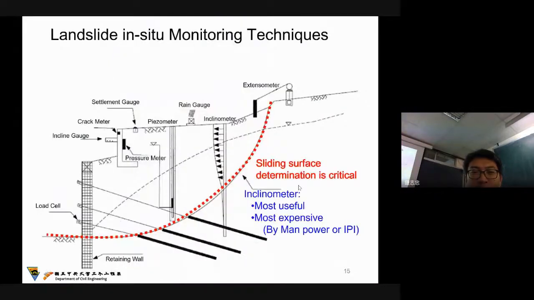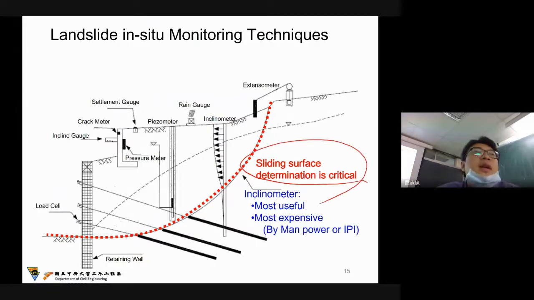Okay, so I would like to say for landslide monitoring right now in Taiwan, first we try to understand where the sliding surface is, because it's much more critical for the next issue.